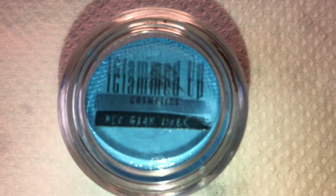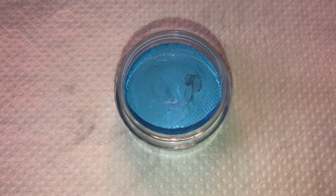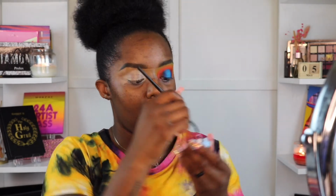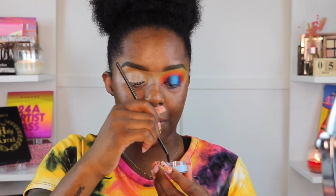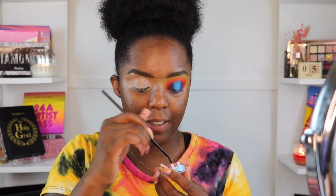But the water activated liner we're using is coming from I Glammed Up Cosmetics, and I am using the shade Confidence, and this is what this looks like. And I have a water cap filled up with water, and I'm using this liner brush from Morphe, and I'm just gonna take this and swirl it in here, and we are just gonna get some product on here. This is so cool. Makeup has come so far, you guys.